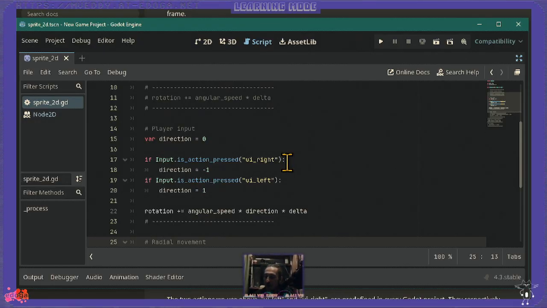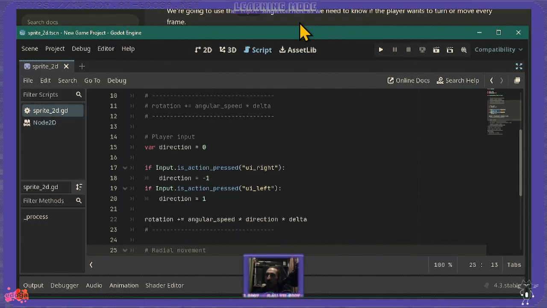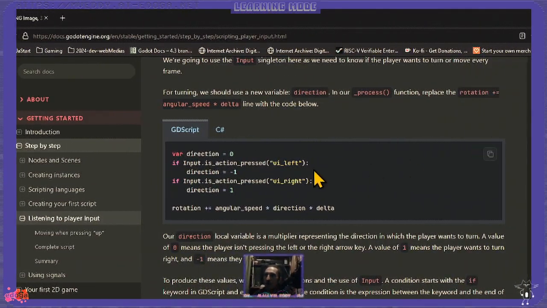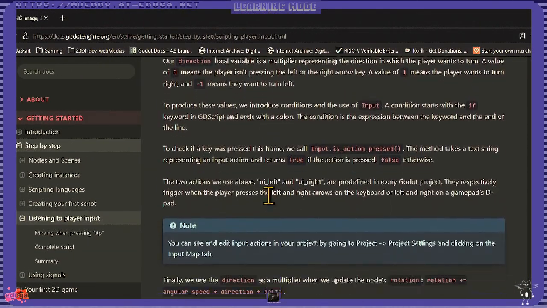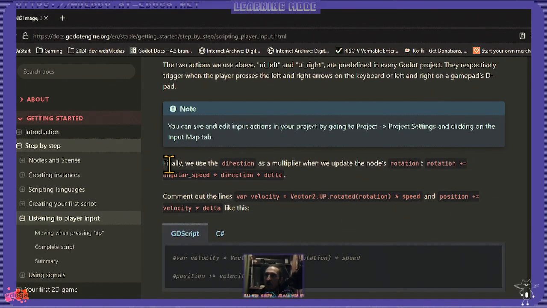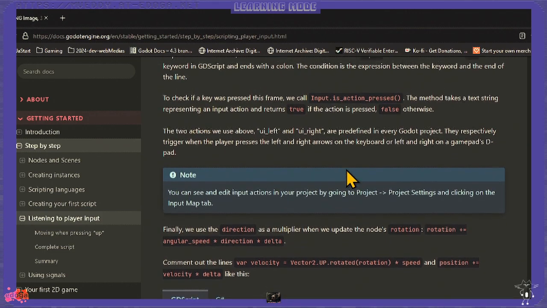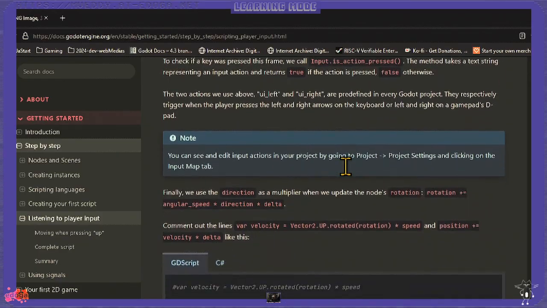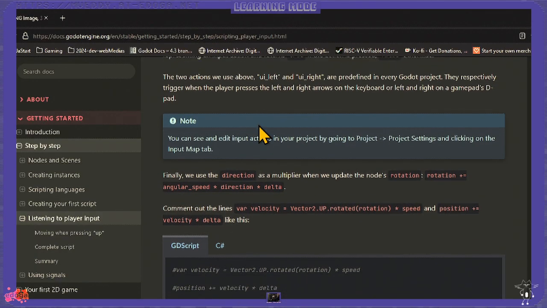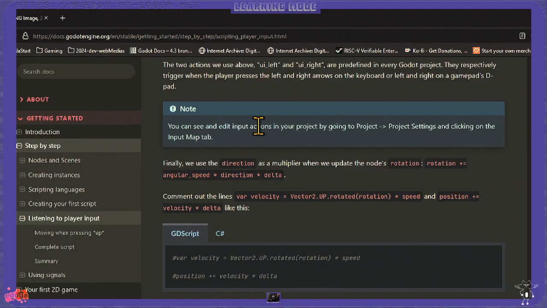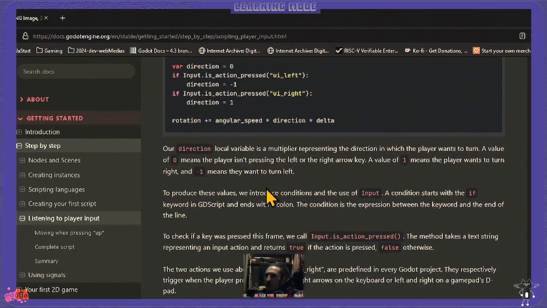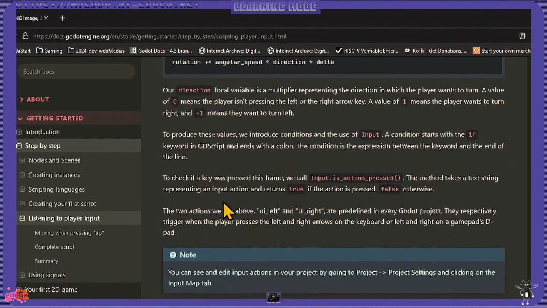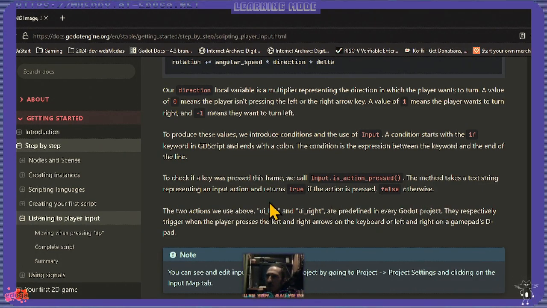So now, coming up next is the movement further. That's sorted out. Finally, we use direction as a multiplier when we update rotation. Player movement. Where did I get to this? So these two actions, they respectively trigger.